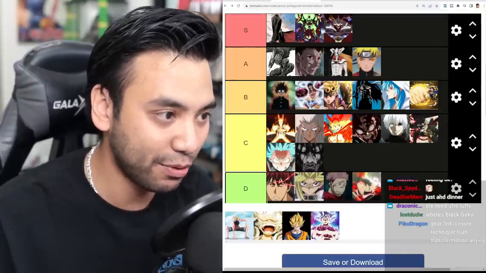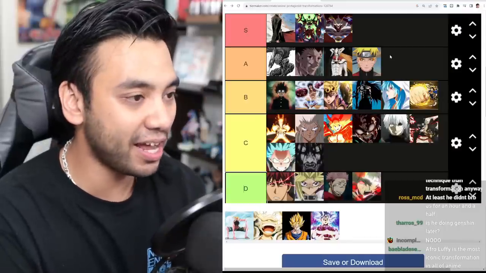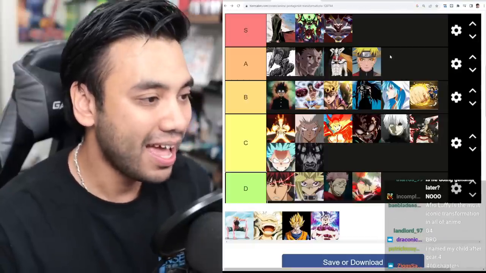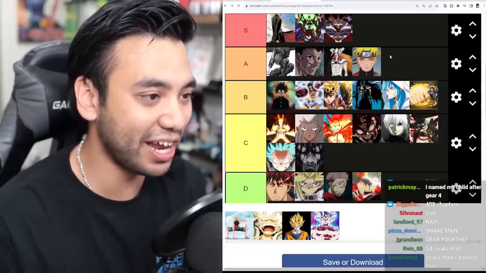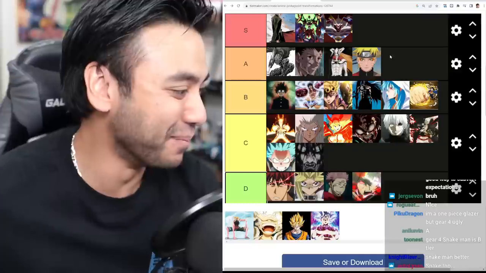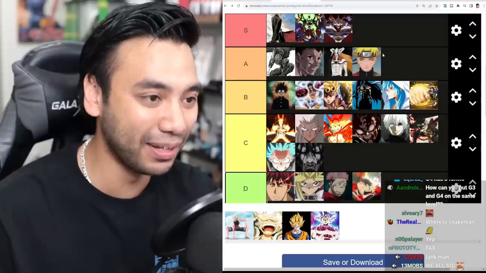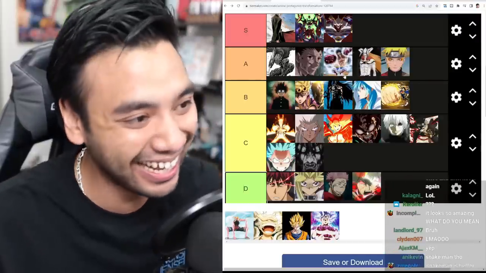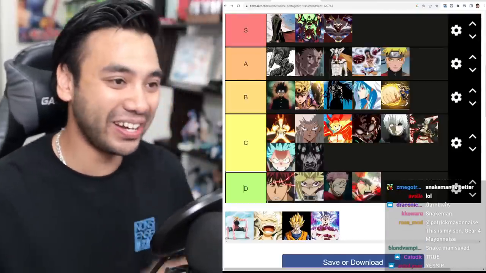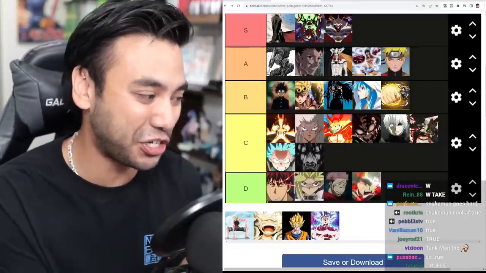When Gear 4 first released, I was like, it had been a long time since we had seen a form from Luffy. And when it first released, I was just like, this looks stupid. God damn, he looks dumb. But then he found his Snake Man form. And I'm like, all right, that's pretty badass. Snake Man, yo, you kind of saved it, man. Snake Man in with the clutch, man.